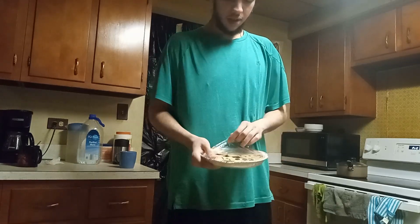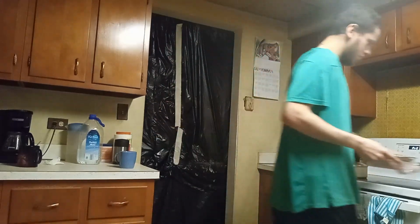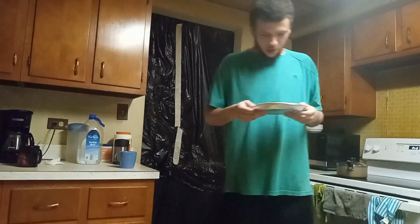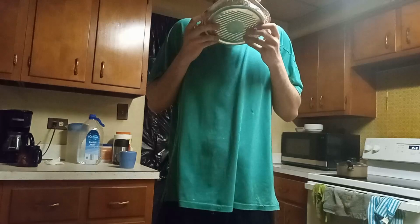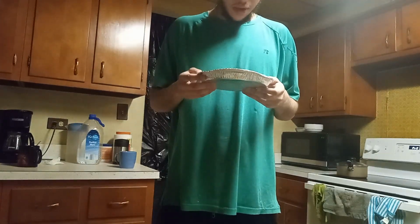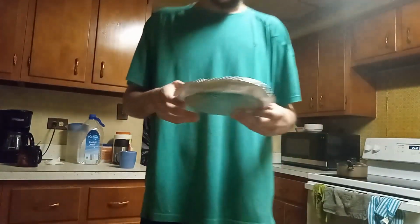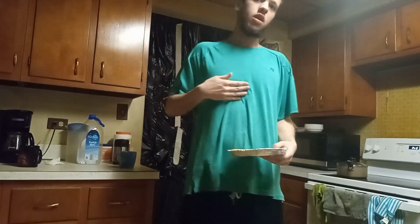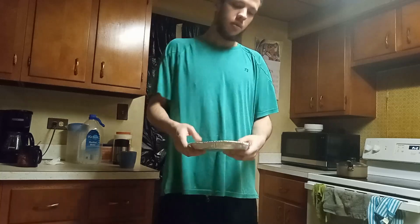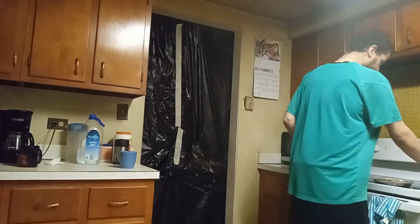I don't want to break the cookie, but I want to show you what I'm doing. Oh yeah. It has that nostalgic smell to it almost. I love the way that the chocolate chips smell in there. And I love when the chocolate chips are shaped like these squares and stuff. Like you see that? I hope this is picking up properly on the camera, because if not, you're just gonna see half of me and then a lot of random cookie in your face.